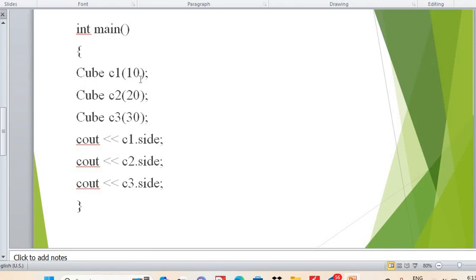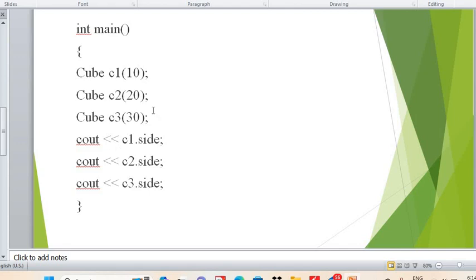While creating the first object, the parameterized constructor is automatically called and the output 10 is printed here. While creating the second object, we are passing the value 20 to the parameterized constructor and it is printed here. And while creating the third object C3, we are passing the value 30 to the parameterized constructor and the output is printed here.